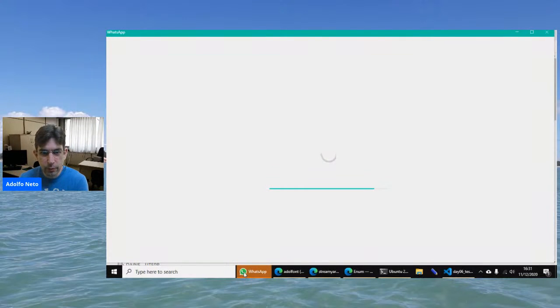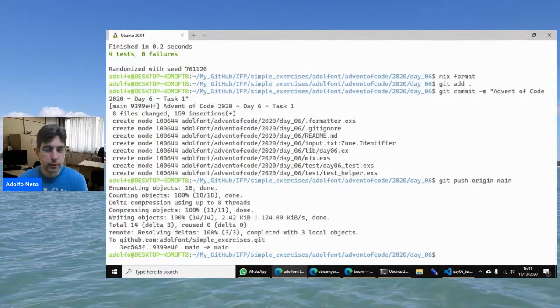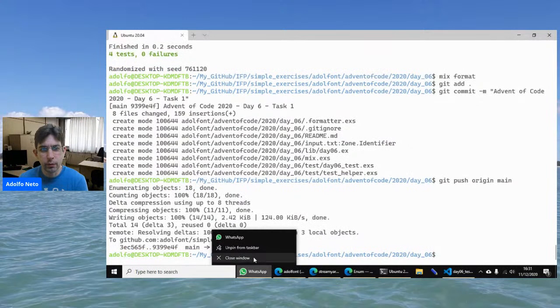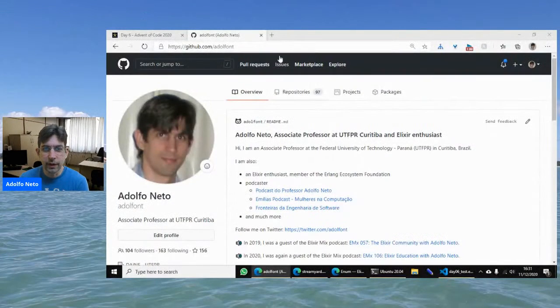Oh, no, I don't want to. Why did I open WhatsApp? I don't want to open WhatsApp. Just a moment, let me check if everything's okay. Yes, it is. Now I can add my screen again.